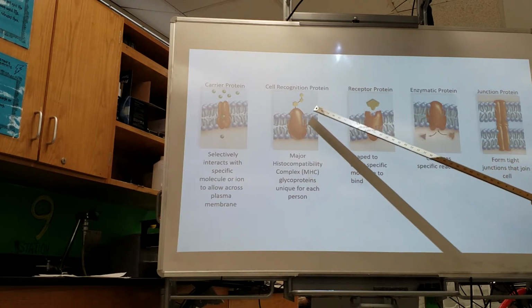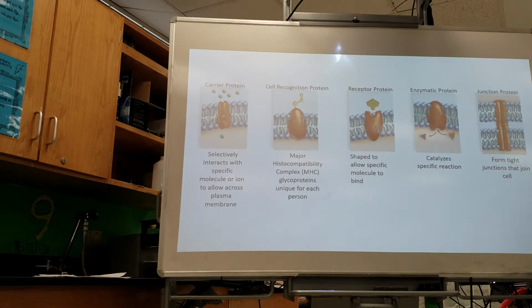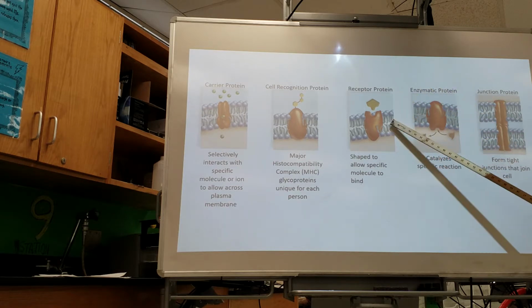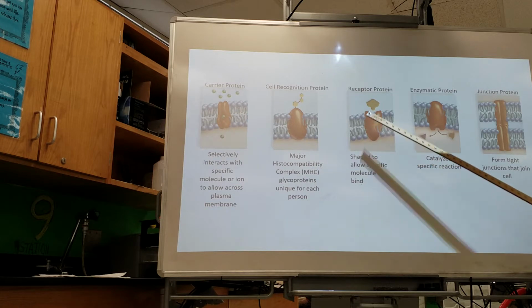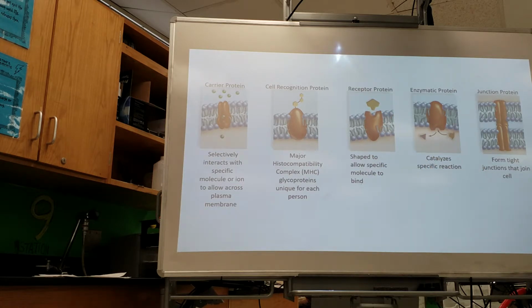When you have things go wrong with these recognition proteins, that's when you have things like autoimmune diseases, where your body starts attacking its own cells. Receptor proteins are really important for signal transduction or cell signaling, which was our last topic of all. They are going to bind to a very specific molecule called their ligand, and they will set off some response. Usually there'll be some physical change in them, and it's going to cause either them to pass a signal along, or it could be that they're an ion channel and they open up when that thing binds. It depends on the specific molecule.